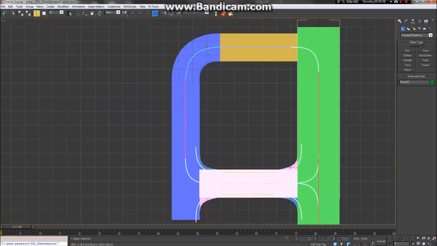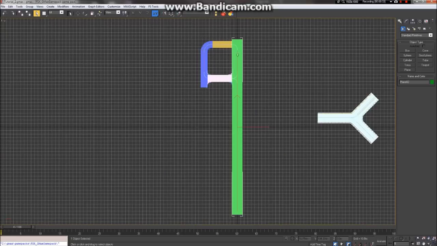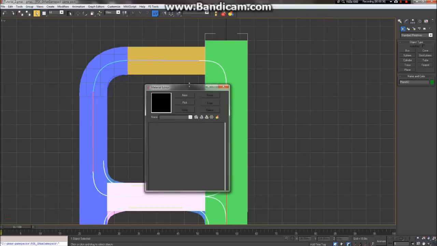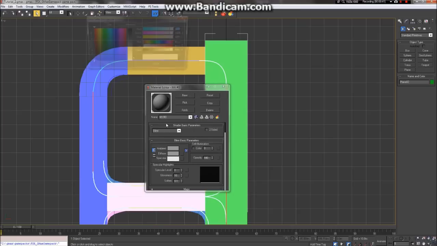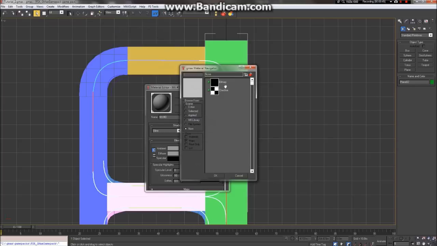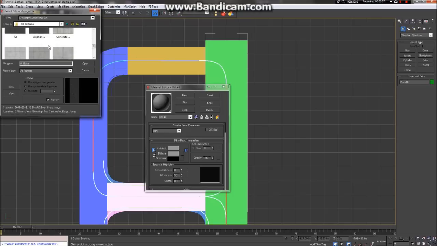So let's get right to it here. We're going to start on this model first. We're going to go to our material editor, say new, Flight Sim X. We're going to set the specular to black. Some of the same processes you've seen before. Going to navigate to our folder here, if I can find it. There we go.